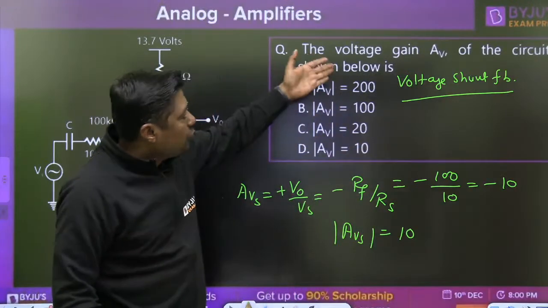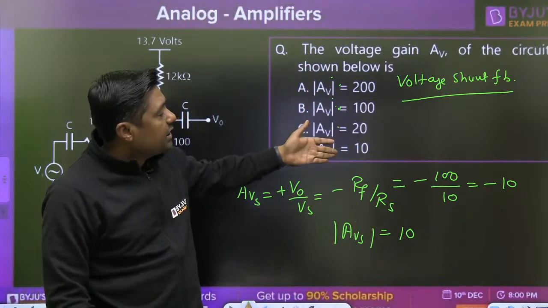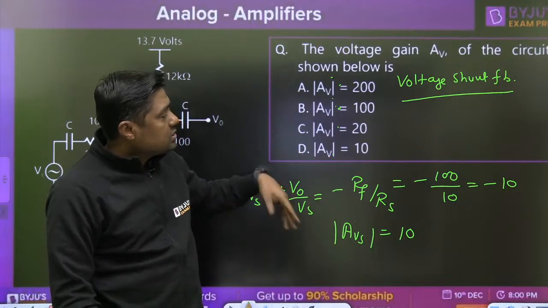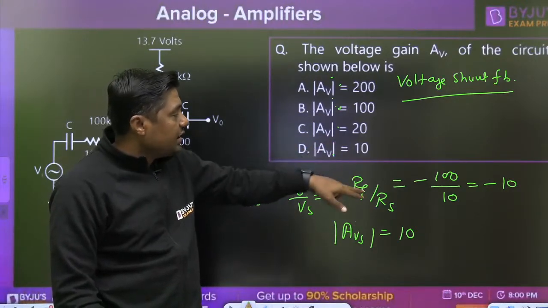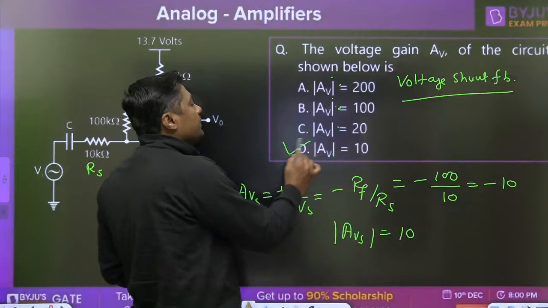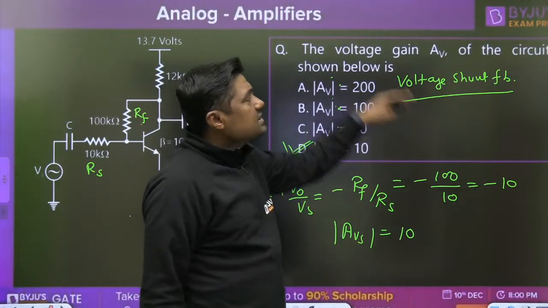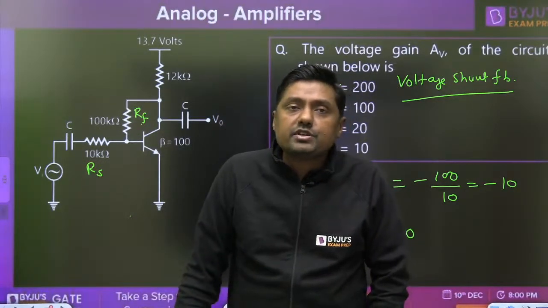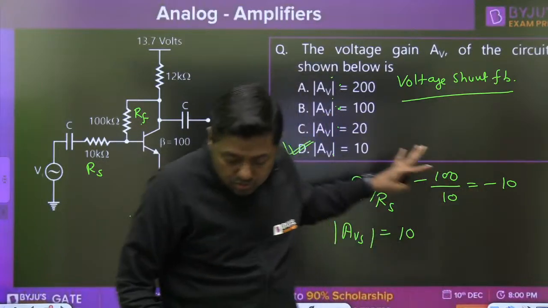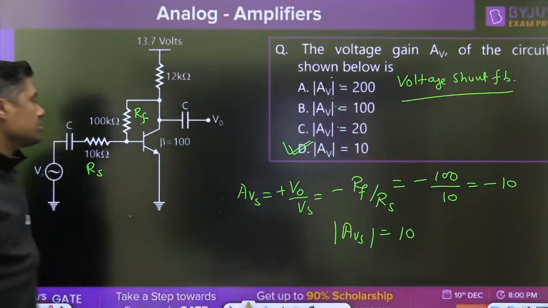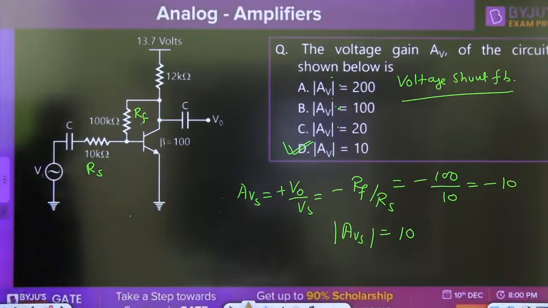My dear, watch the 4 options: 200, 100, 20 and 10. 10 is the lowest answer. Again it is overestimated, the actual answer is less than 10. That's why D is the correct one. In a GATE exam, in a numerical answer type, if it is written approximated value, then you can use the direct formula, for a 1 mark or 2 marks question. Directly RF by RS.